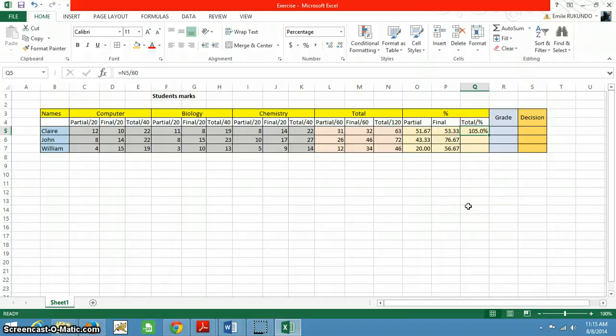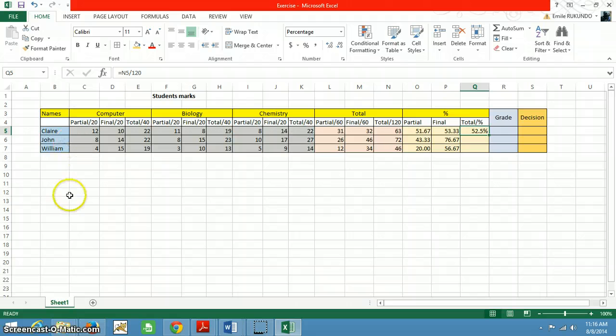This was an exercise to help you to see how you can manipulate student marks. The last exercise consists of making a chart. Finally, we are going to make a chart for those marks.